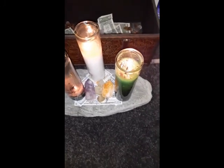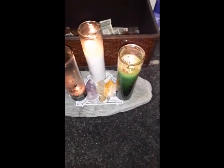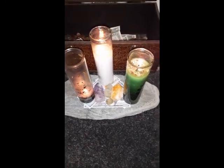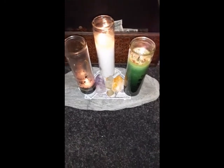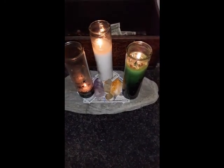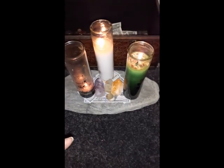And I will not disturb that until I want to change it again or those candles burn out. I will probably replace this candle. So I will make note, and that's what you want to do. Make note of the setup, what it's for, the date, maybe the time that you did the setup. So I'll show you.